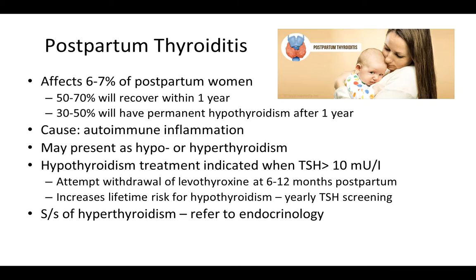This is an autoimmune inflammation that occurs within the first 2 to 3 months postpartum. It's linked to high levels of thyroid peroxidase antibodies both during and after pregnancy, and it's also linked with mood disorders such as depression. If a patient has concurrent mood disorders, that in conjunction with normal postpartum changes can make it really hard to tell if the patient is hypothyroid.